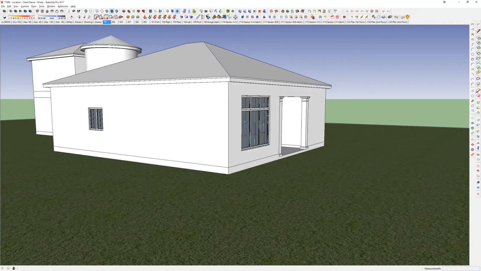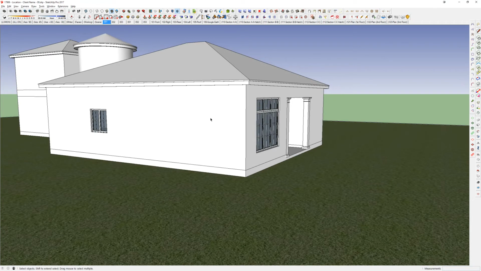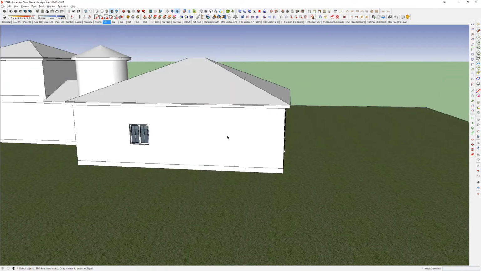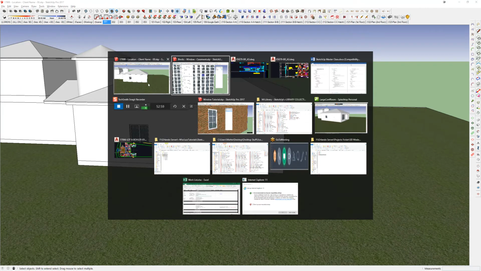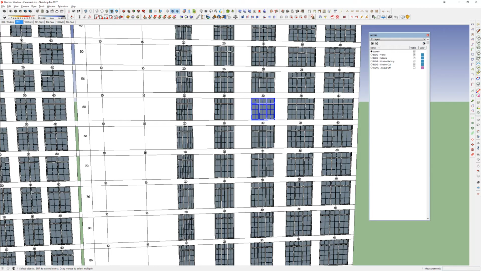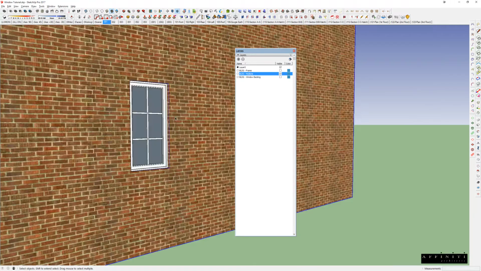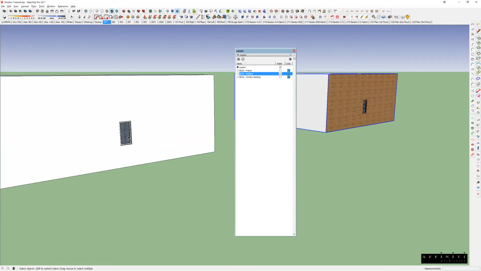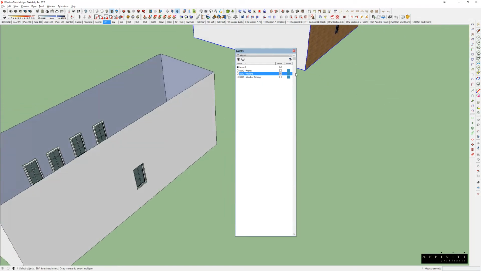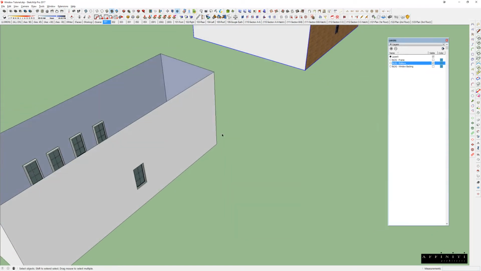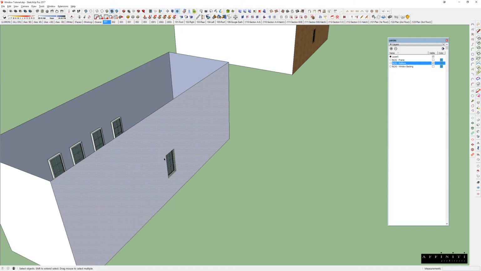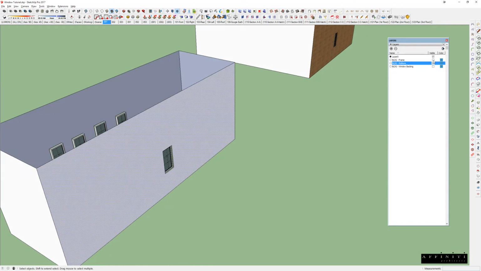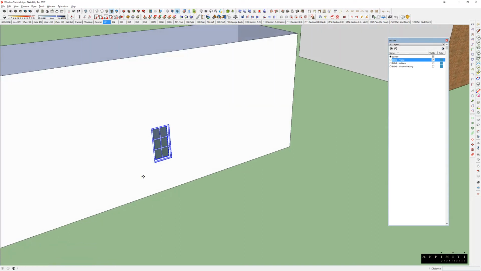So one last thing we'll talk about before we wrap this class up is the way we've definitely talked previously about how this type of modeling, the non-solid modeling, definitely has an efficiency about it with the way that I can just grab this window.